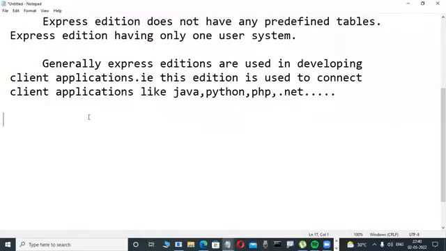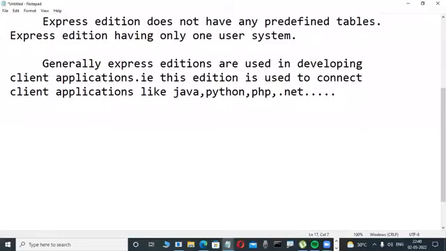Compared to enterprise edition, Express edition cost is very low. That's why in the olden days, maybe 10G, 11G, when some fellows were learning, only Express edition software they were giving to download, free software. For enterprise edition, there was a cost, trial software also, some amount Oracle Corporation was asking. But nowadays, both enterprise edition and Express edition they are giving on the net as free trial software, not a problem nowadays. And now here, write it.